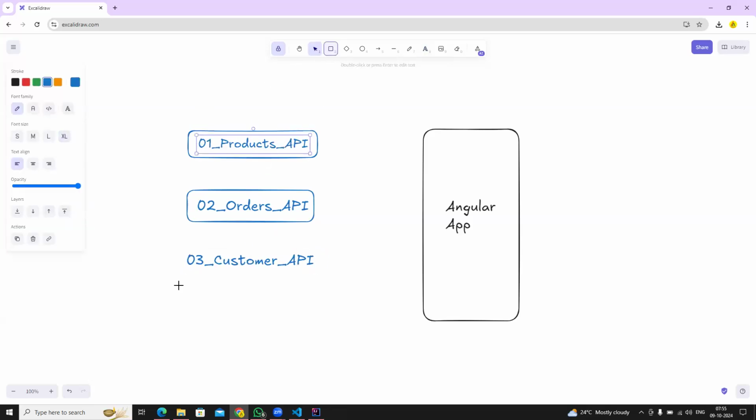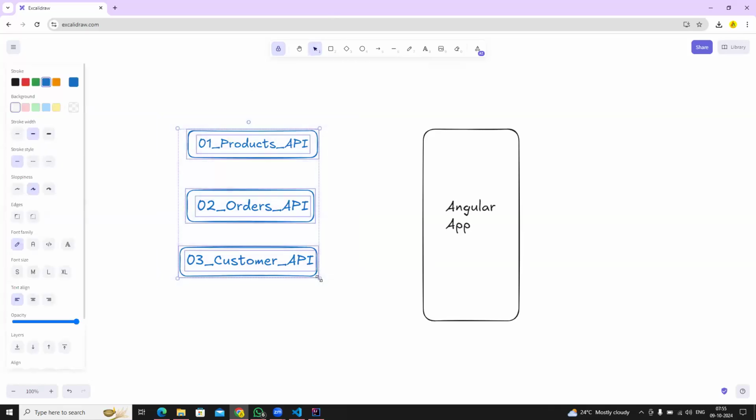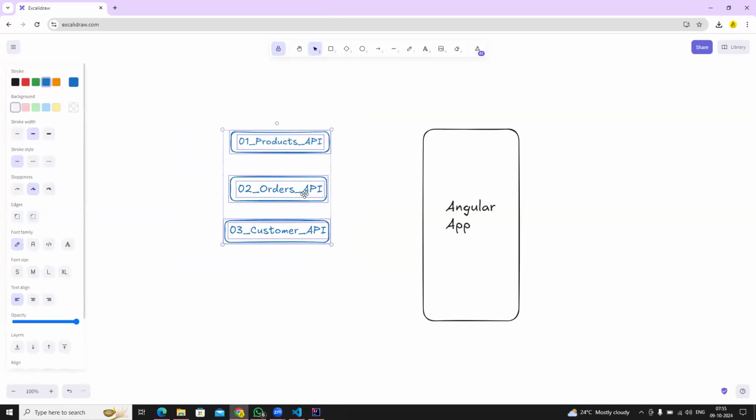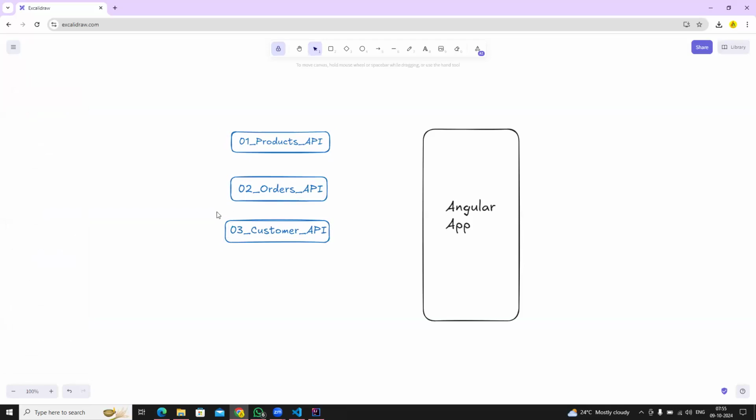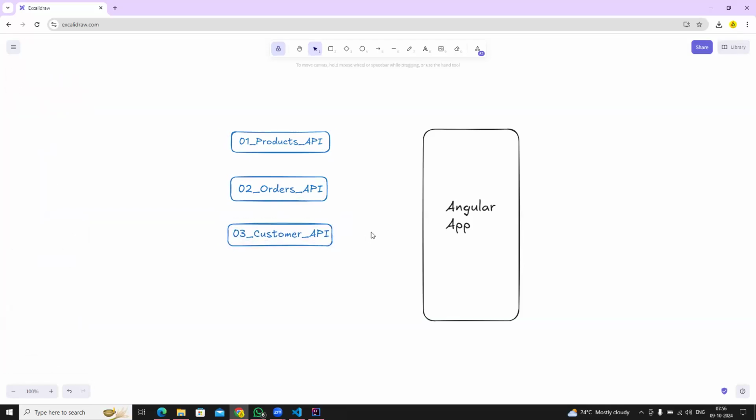In the customer API, we have customer registration, customer login, and customer dashboard functionality available. People who want to purchase products from our system need to create an account in our system. To create the account, registration functionality is available, login functionality is available, forgot password functionality is available, and dashboard functionality is also available.